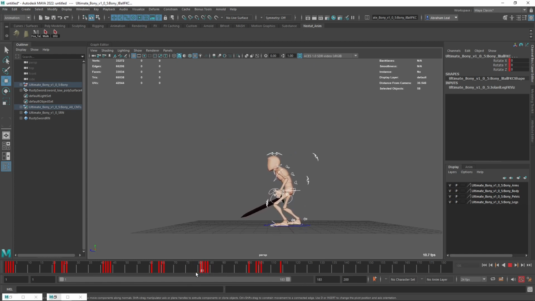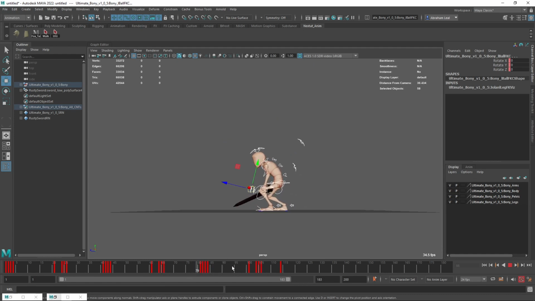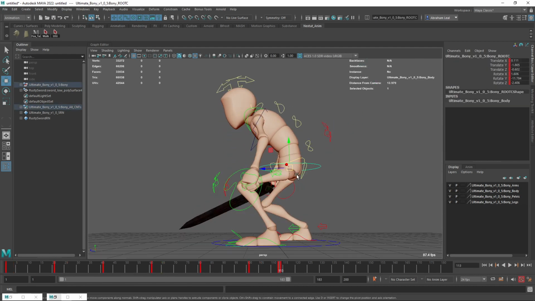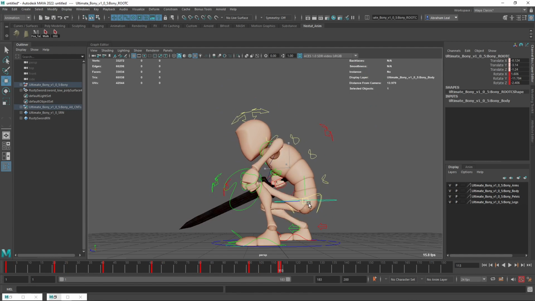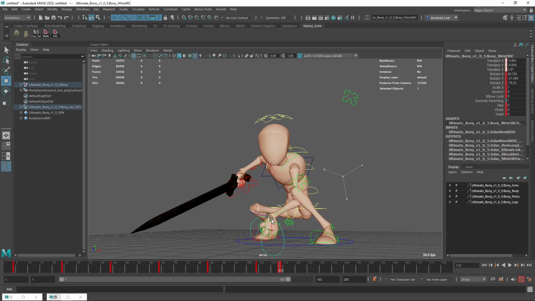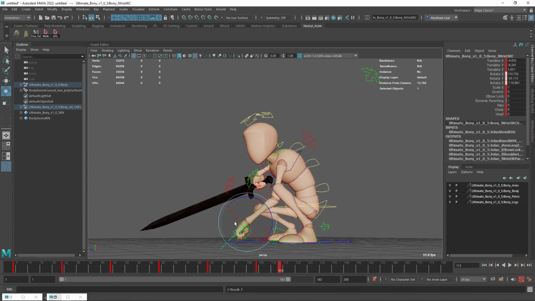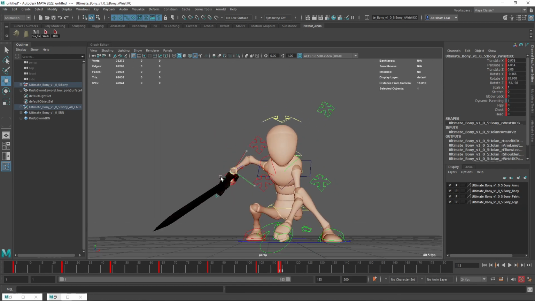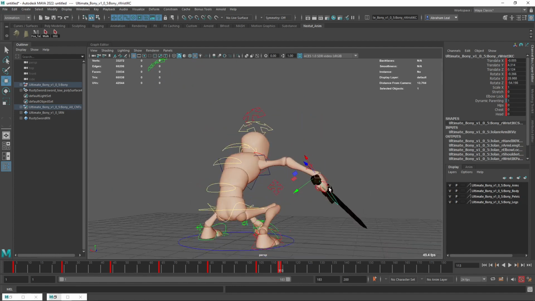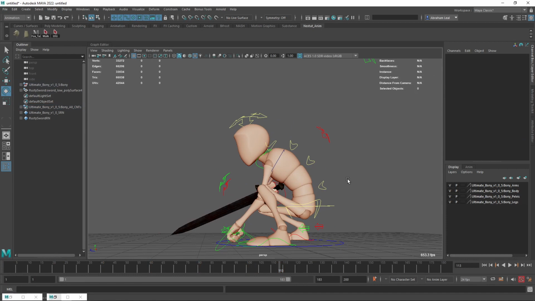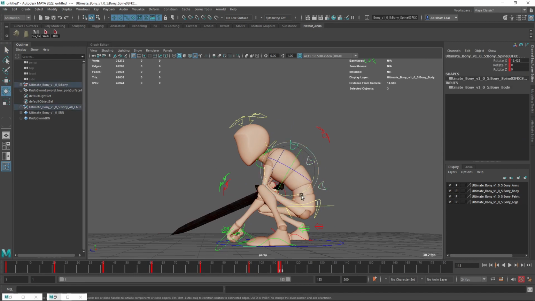What I'm gonna do is go to the lower pose here, this one, copy to frame 113, and just start from here. So very quick, I'm just gonna do a quick block in here. So he's gonna go down, and as we saw here, he's gonna move the arm forward. Touch the ground like this. Open up the sword a little bit. Really go there. I usually like to grab all of them at the same time.